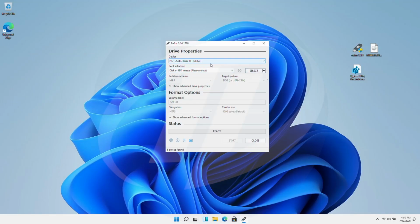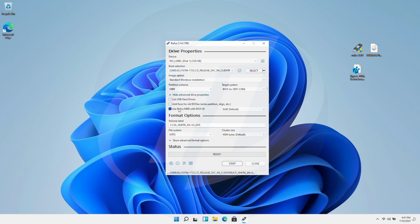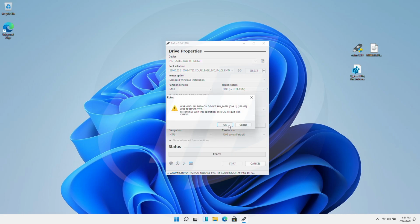The USB will be automatically selected. If not, select it, and select the Windows 11 ISO, or just drag it to the Rufus window. Set the partition scheme to MBR, and click on Show Advanced Properties. Here, make sure to check the second and third options. And now, click on Start, and confirm all the prompts.